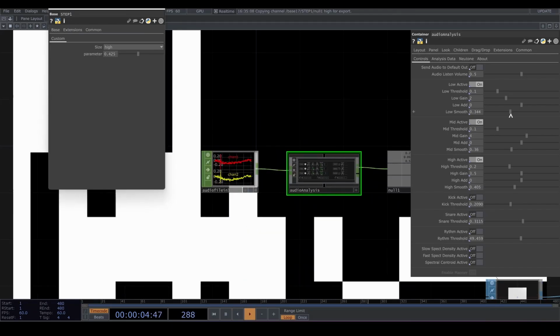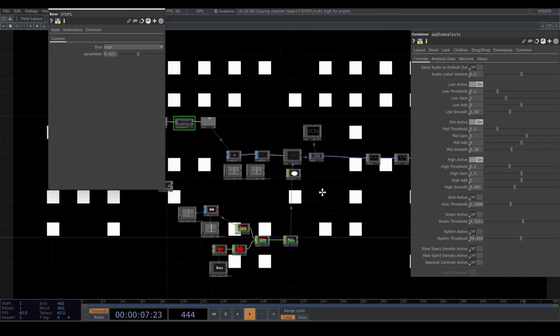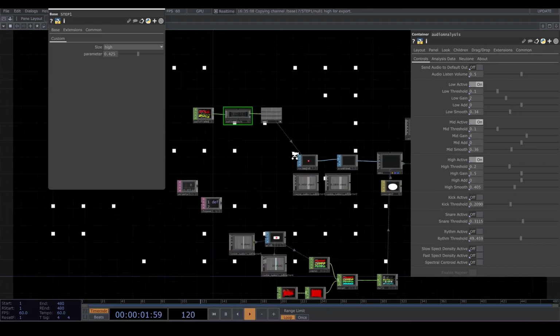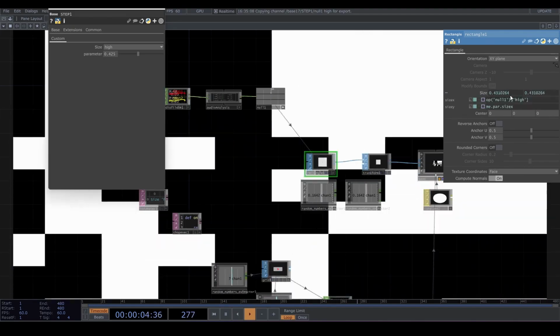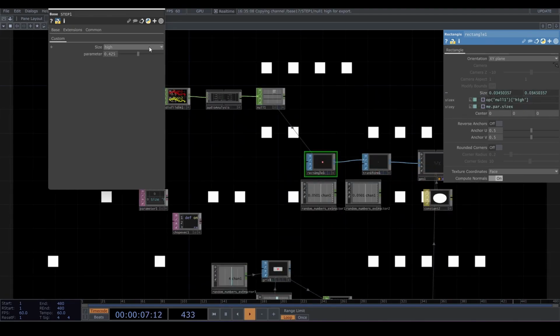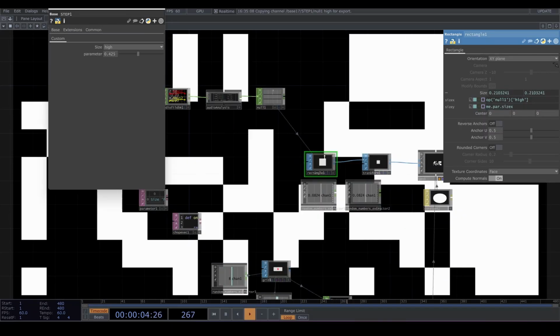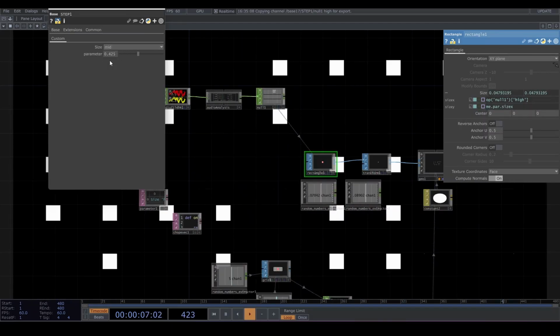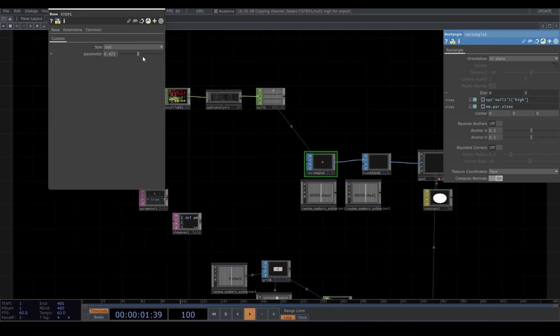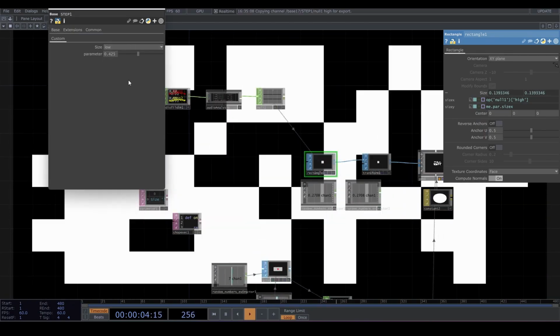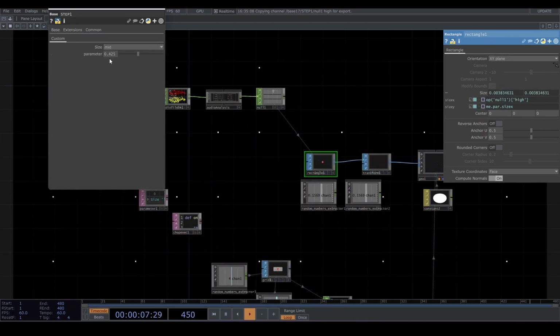I'm putting them randomly, but it's already something. So this is what we would normally do to achieve audio reactivity, but instead what we want is this little line that references the audio reactivity to be controllable through the custom parameter, so we can change it live. How to achieve that?